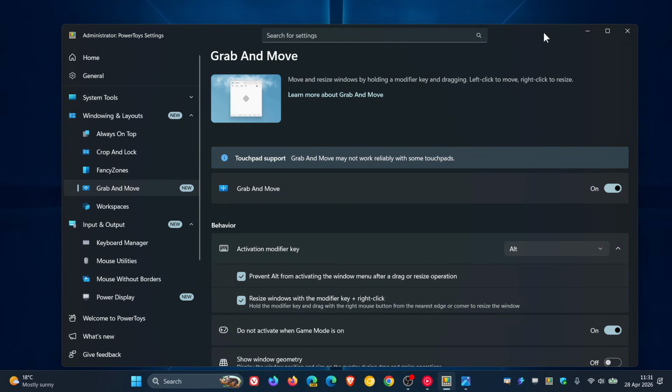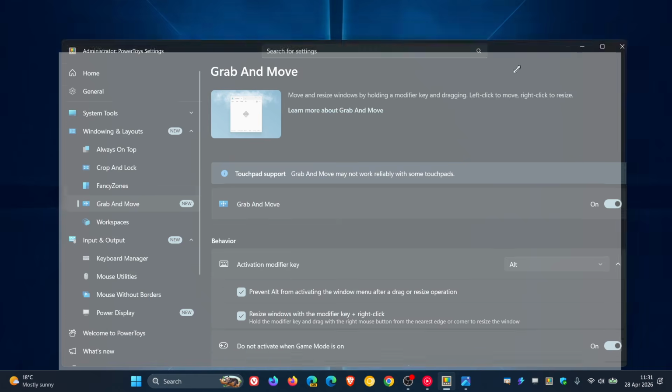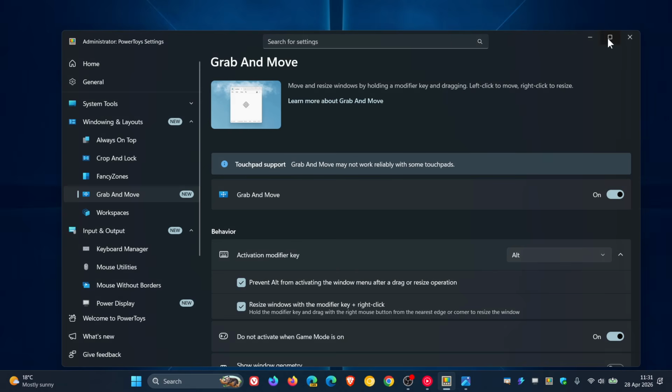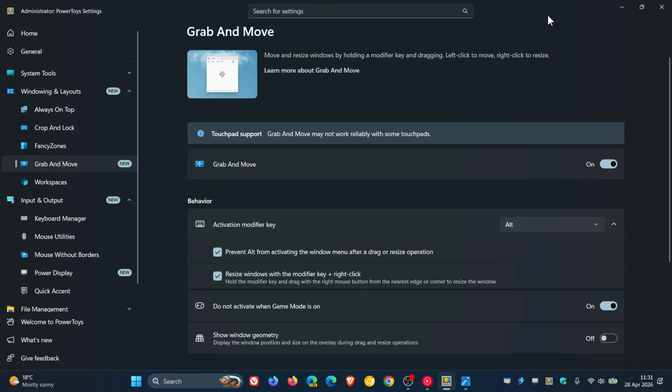And as mentioned, the Alt key and right click means I can resize that to my own personal choice and preference. So Grab and Move brings a Linux style window control to Windows.